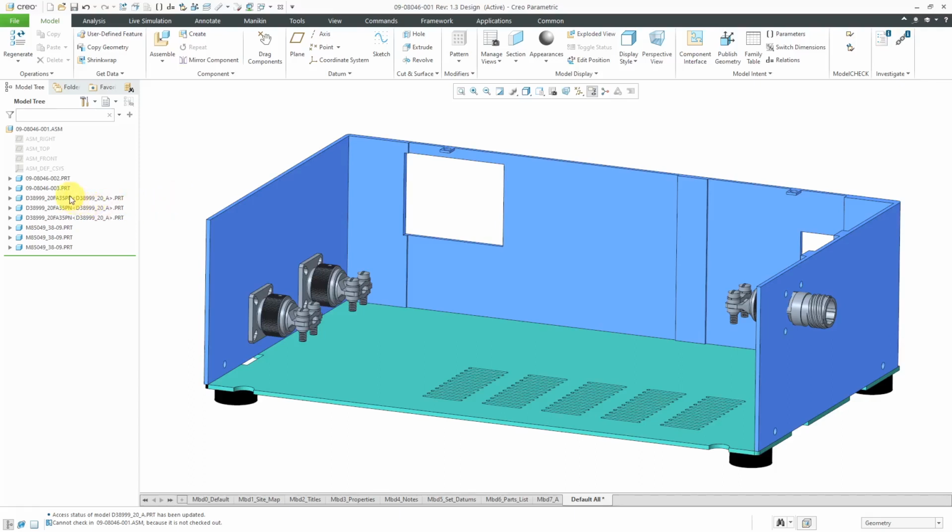Also, I've got a bunch of different connectors in here. And with these different connectors, in this particular assembly, I want to allow people to replace these ones with others with different keying. So when you're talking about replacements, you have two different types. You have alternates and you have substitutes.